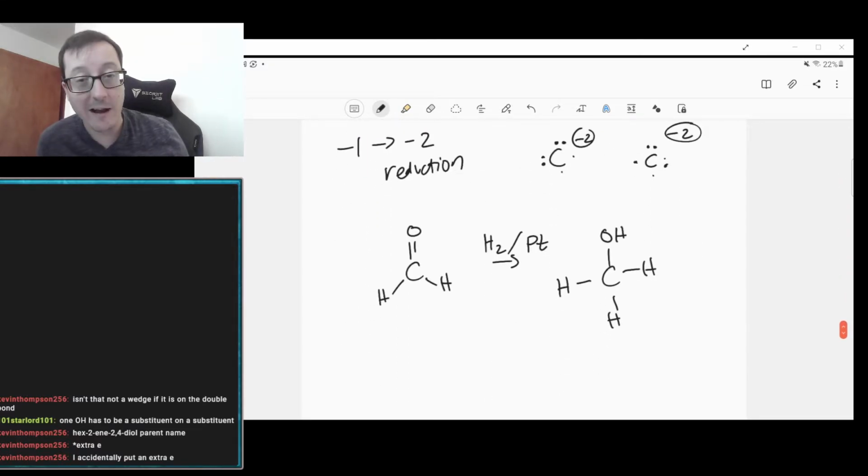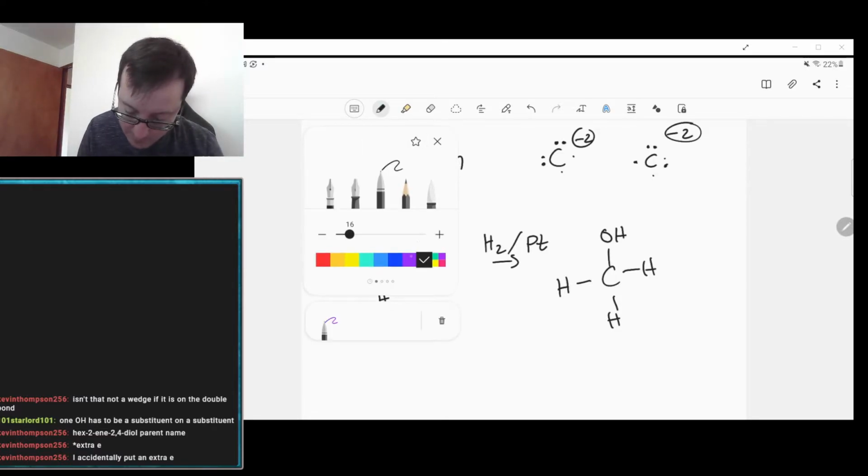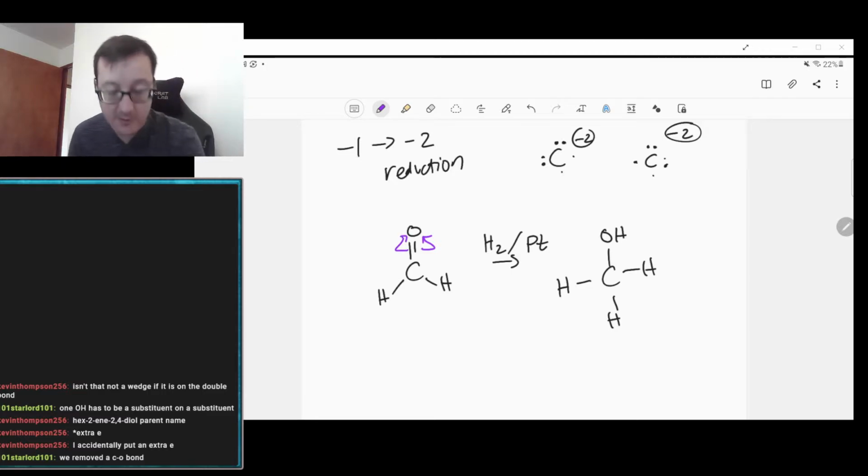From left to right, we are adding a CH bond. Therefore, this is reduction. Done. If you want to calculate oxidation state, we can do that. We have no carbons here, so everything will be split heterolytically. So all these go to the oxygen, because that's more electronegative, and we've also removed a CO bond. So we look at it either way, right? They go hand in hand. We've added a CH bond, we've removed a CO bond. Both of those indicate reduction.